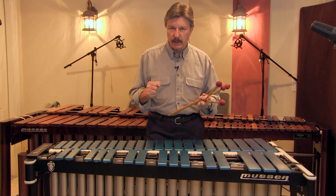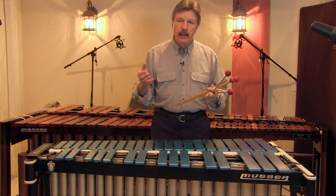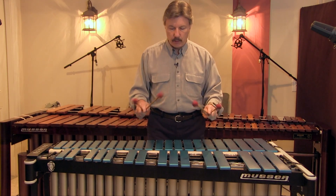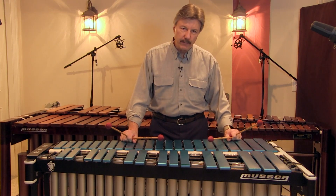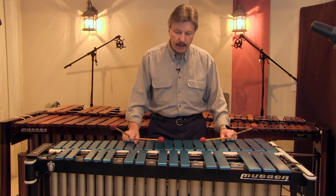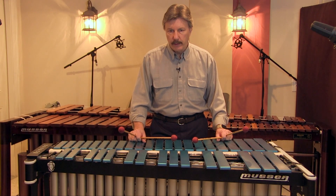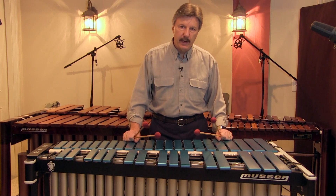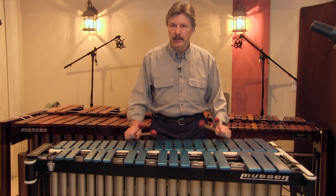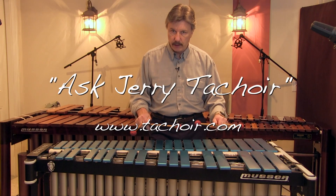Finding a grip is one of the most crucial aspects of playing these instruments. Throughout the years, very early on, I tried to maintain both grips — using the uncrossed grip for marimba and the cross grip for vibes. To be honest, there's not enough time in a day to develop the muscle tone, the calluses, and to put the time into learning two grips. I found that I have to have a grip that works for me, that I'm comfortable with, and that applies to both instruments. I hope it helps you decide which one works for you — don't get too discouraged, because it's basically a comfort thing. You want to feel confident that this is the grip that allows you to play musically on either instrument.